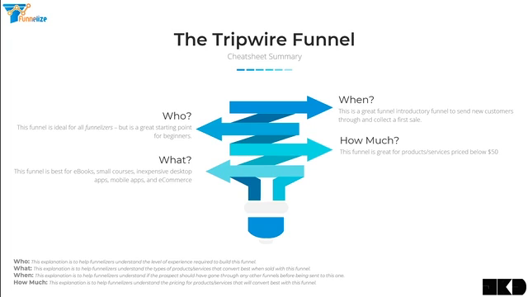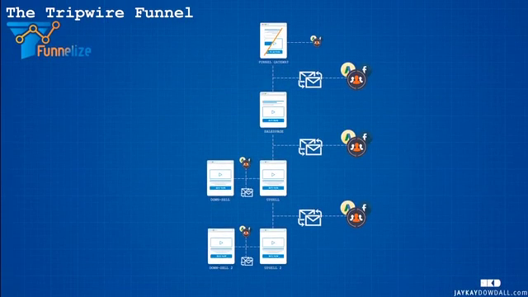But the main thing I want to walk you through, the real meat of this video, is going to be talking about the funnel itself. This is the map of the Tripwire funnel. Now, if you've never seen a funnel map before, you might be looking at this and freaking out just a little bit, but don't worry, I'm going to walk you through the entire thing.